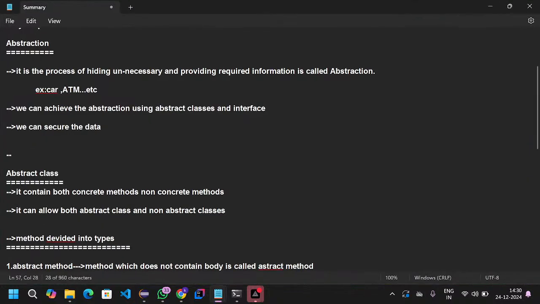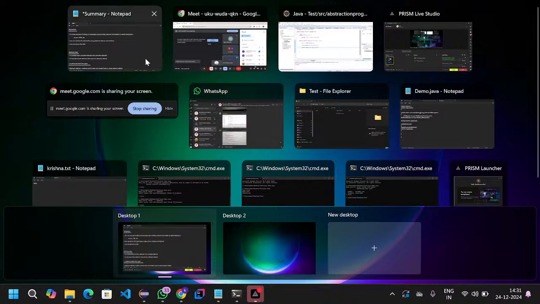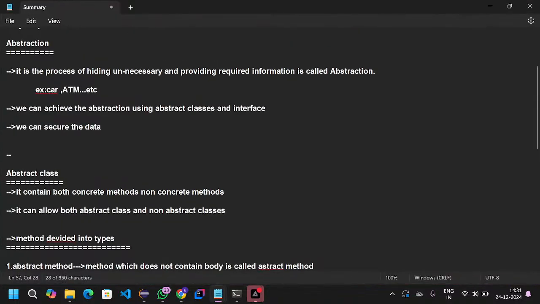Okay, I hope this is clear to everyone with respect to abstraction. Now we can go ahead with the interface. What is the purpose of an interface? We can achieve abstraction using an abstract class, which is one way, and the second one is the interface. An abstract class can contain abstract methods and non-abstract methods.